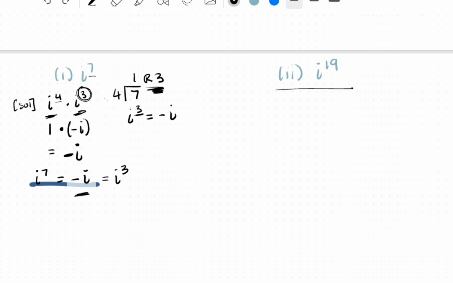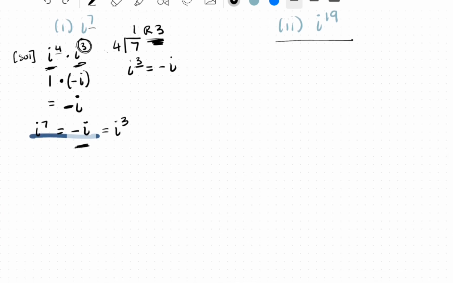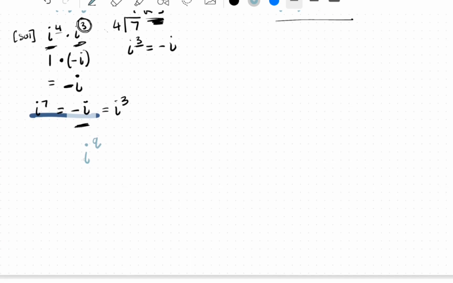So if you want a more formal way of putting it, you could say that, okay, if you have perhaps i to the power of, I don't know, Q, and you're asked to evaluate it, then you would do Q divided by 4, and then you would get some quotient, and then the remainder, let's say it would be n. The remainder is n. Then your answer will be i to the power of n. That would be your answer. And the reason is because this i to the power of 4 is just 1, and 1 times anything is basically that thing, right? Which is why we're just saying, okay, it's i to the power of n, where n is the remainder, once again.